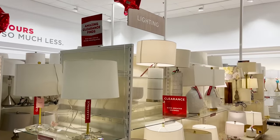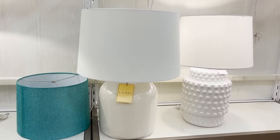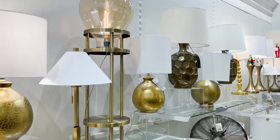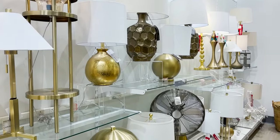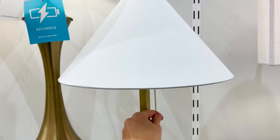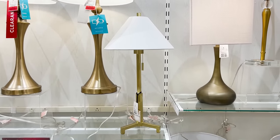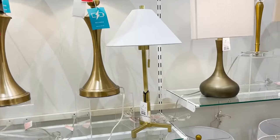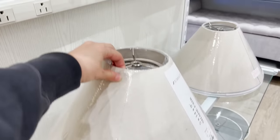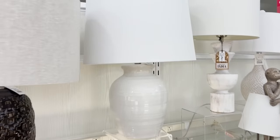I feel like I can never have enough lamps. I'm always adding more lamps to my home because I love the way they make my home look and feel — they just add such a warm, cozy touch. If you really love that transitional style, the mix of modern and traditional, this lamp is a great find. That tapered lampshade is very traditional, but the shape of the base is very modern. You can also find so many great lampshades here, so if you want to change up the look of your existing lamps, you can totally give it a fresh new look.